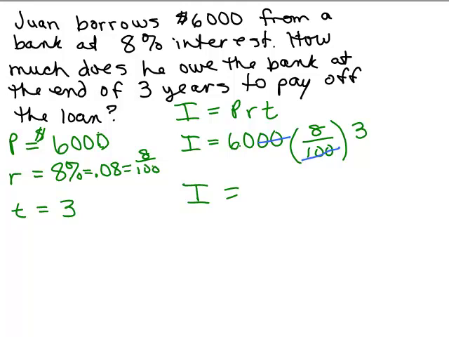And you can multiply those numbers in any order. I'm going to do 6 times 8 first. So that's 48. Notice I'm not dealing with that 0 yet, and then times the 3. So that would be 8 times 3 is 24, carry the 2, 12, 13, 14. But there's also that extra 0. So 6 times 8 times 3 is 144, and I've got the extra 0. So that's the actual amount of interest I have to pay at the end of 3 years.